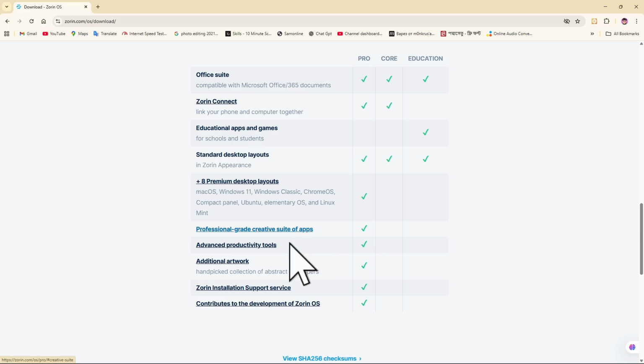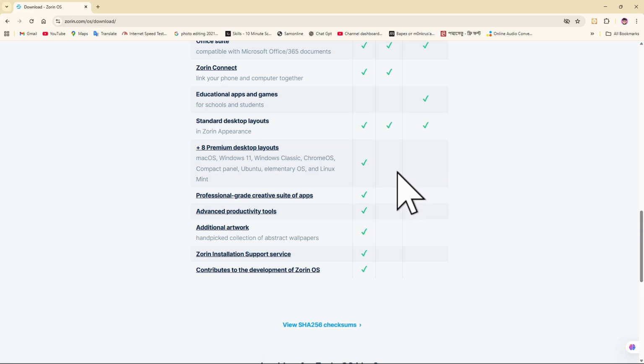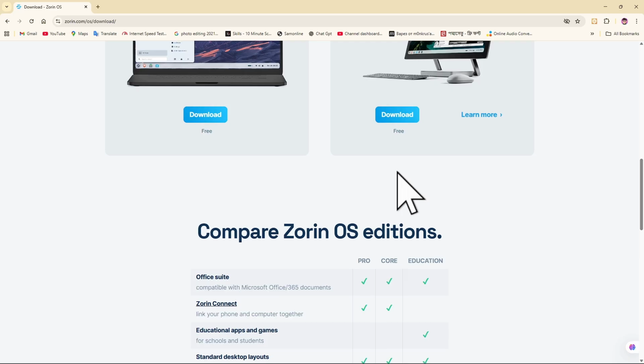Pro also has professional-grade creative suite apps, advanced productivity tools, additional work, Zorin installation support service, and contributes to the development of Zorin OS. So basically, the core users have only the Office Suite, Zorin Connect and the standard desktop layout. So this is the functionality you're going to get in Zorin OS Core.